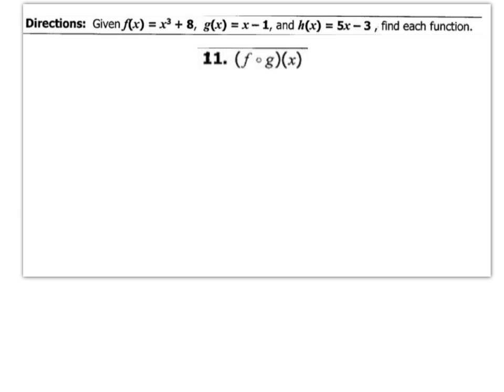All right, so now our directions. We're dealing with composition of functions. We're given f of x, g of x, h of x, and we want to find what the composition of this function is. First off, we're given f of g of x. We want to rewrite this as f of g of x. Then what we want to do is substitute in g of x. So what is g of x? X minus 1. We want to substitute that in for g of x. Our goal is to work from the inside out. So start with what's on the inside and work your way out.